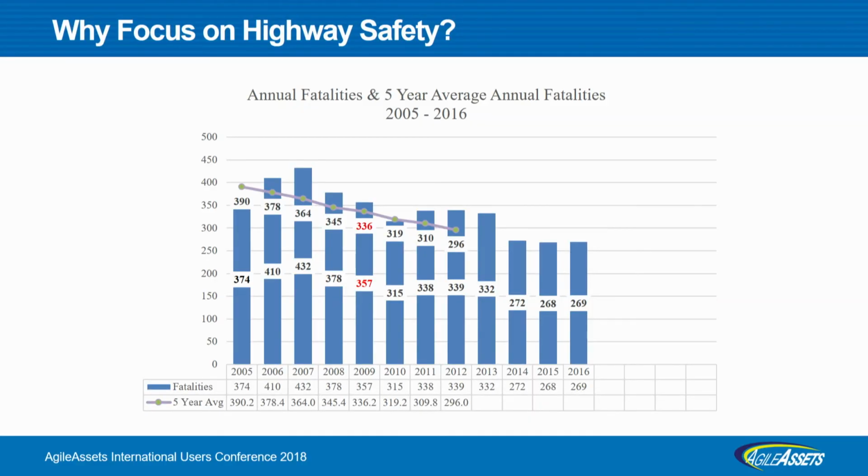Okay. So in West Virginia each year, we average about 300 fatalities on our roads and highways. That's a lot of people to die in a small state. And while those numbers have come down over the past several years, we still consistently kill quite a few people there, and we are trying to make it safer. There's no one in this room that if I ask who in your family would it be okay to lose, would volunteer and say, oh, I'll give up somebody. So we don't like to see those numbers. We want to see them come down.